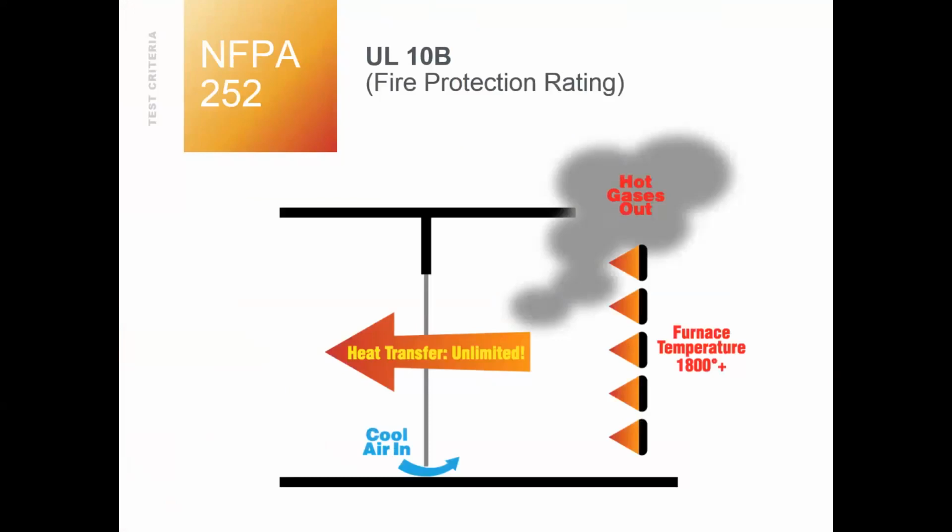So that opening protective burns there for the duration of 1, 2, 3 hours, or whatever it ends up being. If it doesn't burn the size of a quarter through the other side of the door, it passes that portion of the test, and it gets hit with that hose stream that I was referencing. This is the interactive part. Why do you guys think that they would hit a rolling steel door that's basically on fire with a hose stream? Why would they do that? Do you have any ideas?